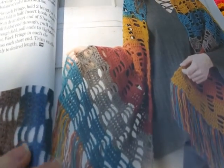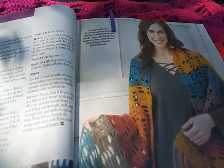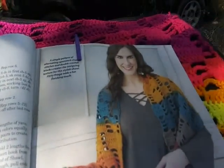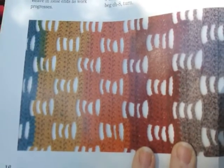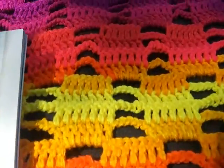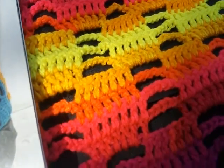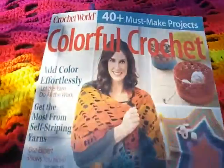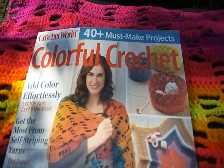It says they used the Karen Big Cakes in medium worsted weight acrylic yarn. They used 2 cakes of that for the scarf, and the color they use is number 7482, named Toffee Brickle. And here's a close-up of the stitches. This is laying a different way than what I was showing you in my RugCAL section. This is going horizontal instead of vertical. It's only a 1-page pattern, so pages 16 and 17 in the Crochet World Colorful Crochet 40+ must make projects.